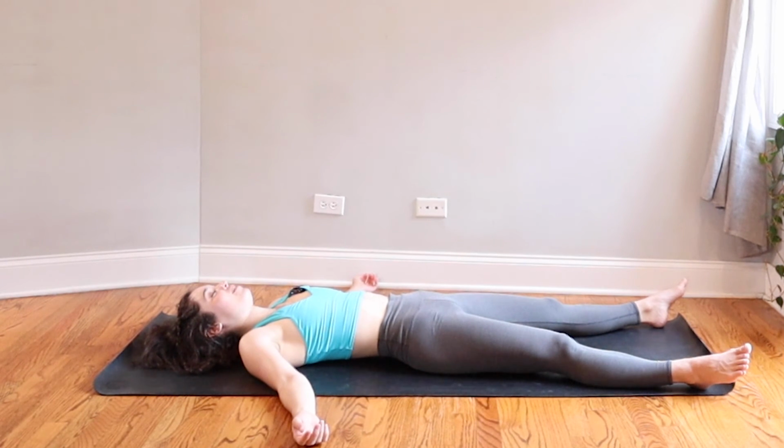And then progressively relax every muscle, every bit of engagement from the tips of your toes all the way up to your hip bones, your pelvis, your low belly, and your chest, shoulders, down to hands. From your throat all the way up to your third eye and the back of your head. Allow yourself to completely surrender here and bask in all of the effects of this practice.